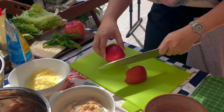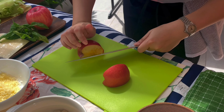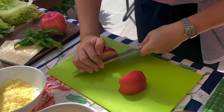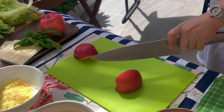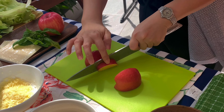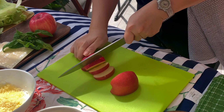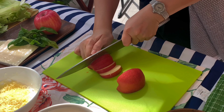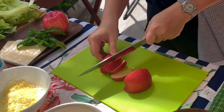Okay, so you can cube this. The technique is you stoop down or you slant the knife to remove the core. So see, remove mo siya, and then cut it into cubes. And then later, when you serve it, you have an option to slice it thinly like this, if they want to add more apples.